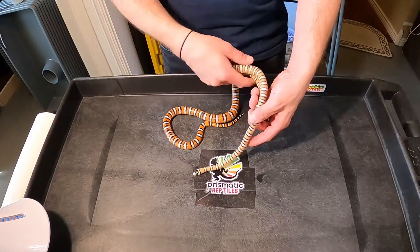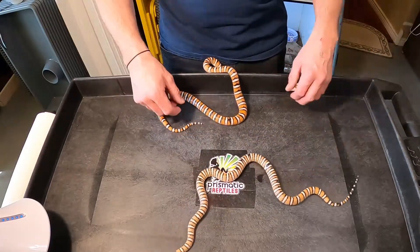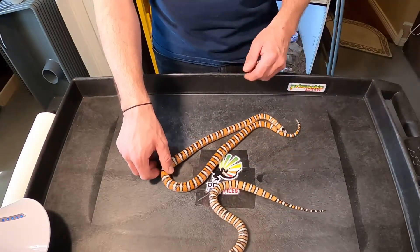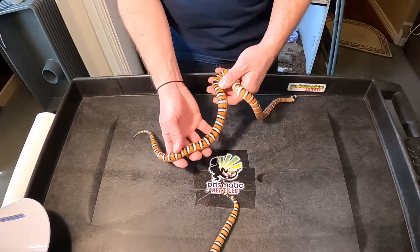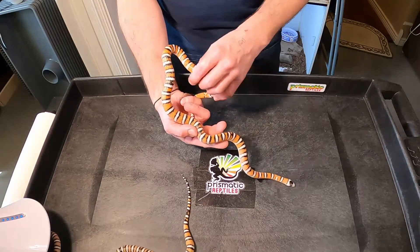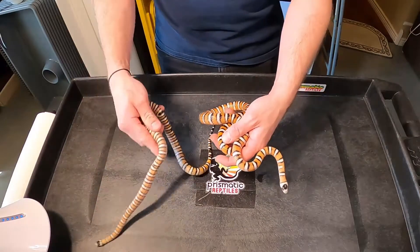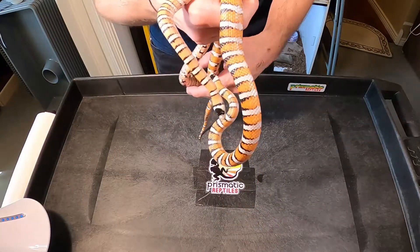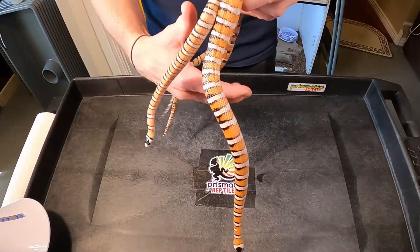This one is a 2018, but this girl in my hands might be big enough next season to breed — she actually could breed this year, but I'm not going to push her. This other one is also a very young female; I'm on the fence as to whether I'll breed her this year, but she's definitely got enough body weight and fat deposits. Anyway, just wanted to show you guys the Hypo-E — just one of the very, very incredible color morphs. This is a recessive mutation within the Pyromoana.